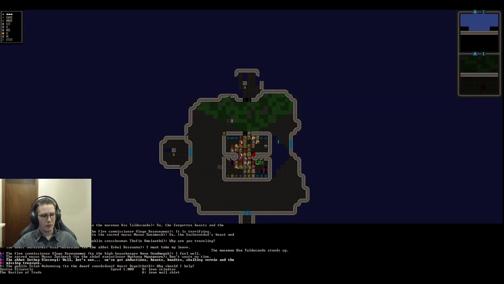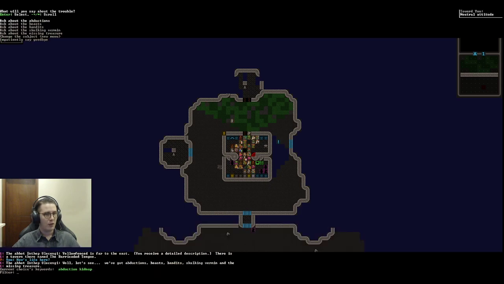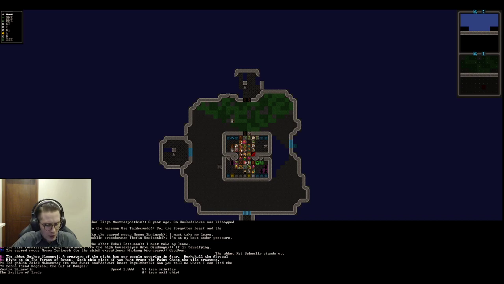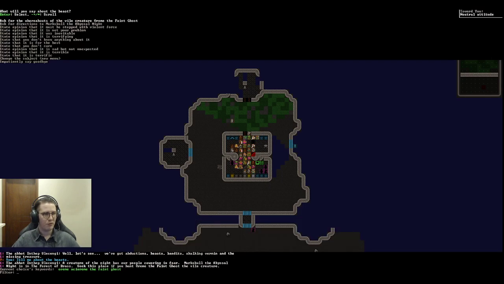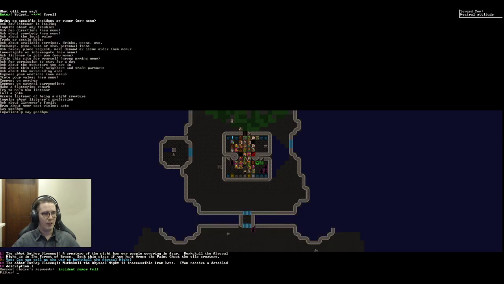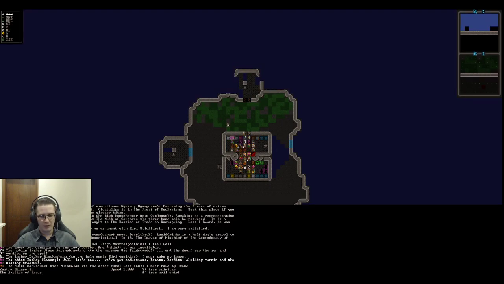Let's see. So, we've got the abductions that was in the Dark Fortress. Not going to go there. Sorry about your kids and all, but no. How about the other beasts? Creature of the night has our people cowering in fear. Murkskull the Abyssal Knight is in the Forest of Brass. Seek this place if you hunt Orim the Faint Ghost, the Vile Creature. Okay. Maybe. Might be able to do that. How do we get there? It's inaccessible from here. Why are you complaining about it, buddy? Help me out here.